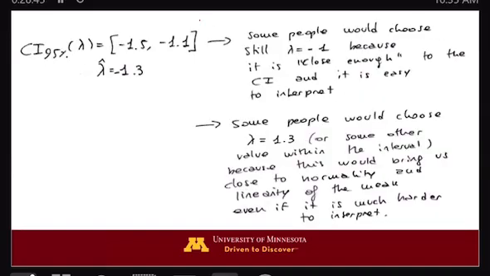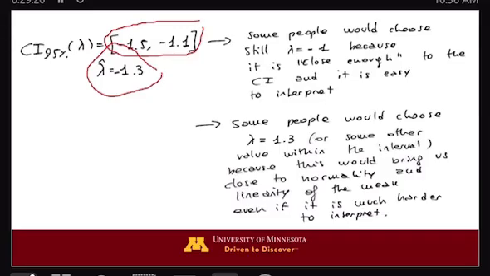Now, what if in a situation where I got -1.5 to -1.1? If you take a look at this, there is no -1 in this interval, right? Somebody can reasonably choose any value here. If you choose this, you're still going to have your problem solved. Whatever value you choose within the interval, your problem is addressed.